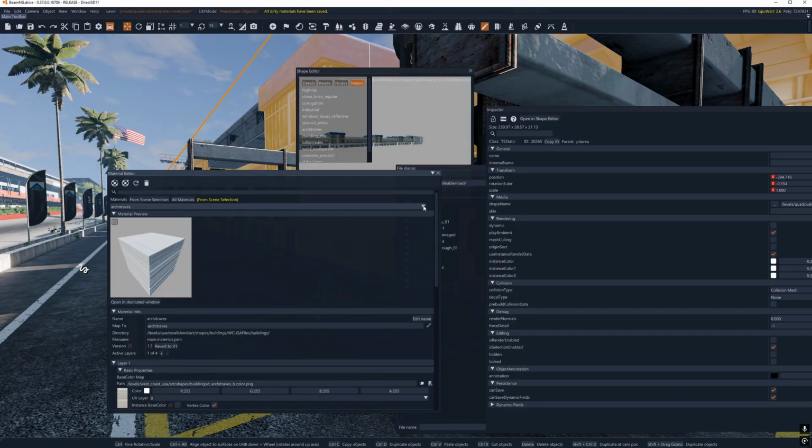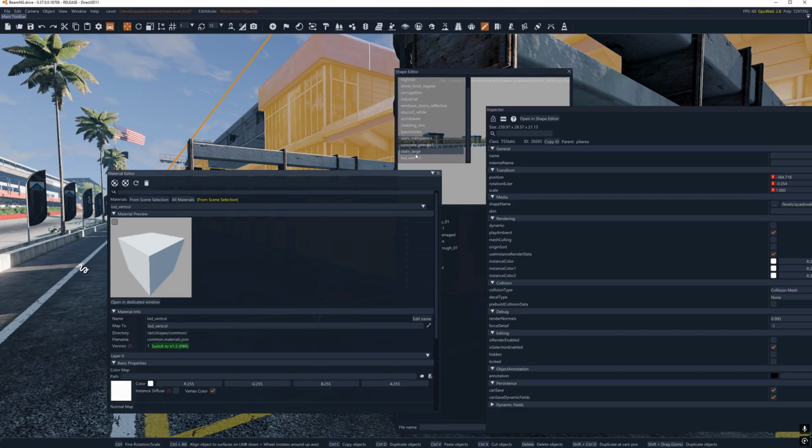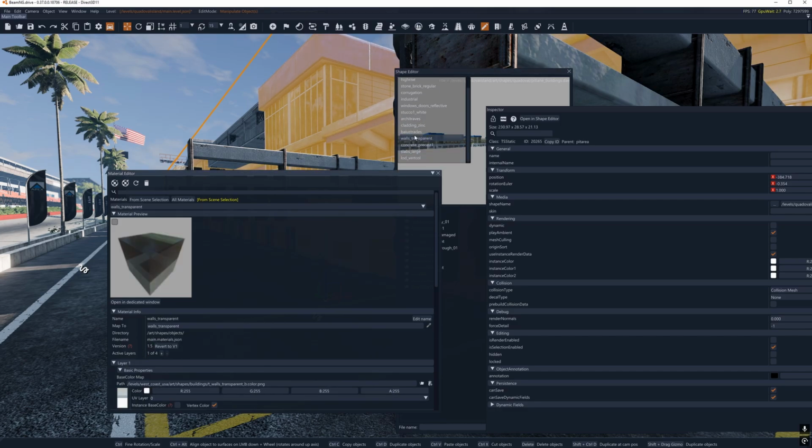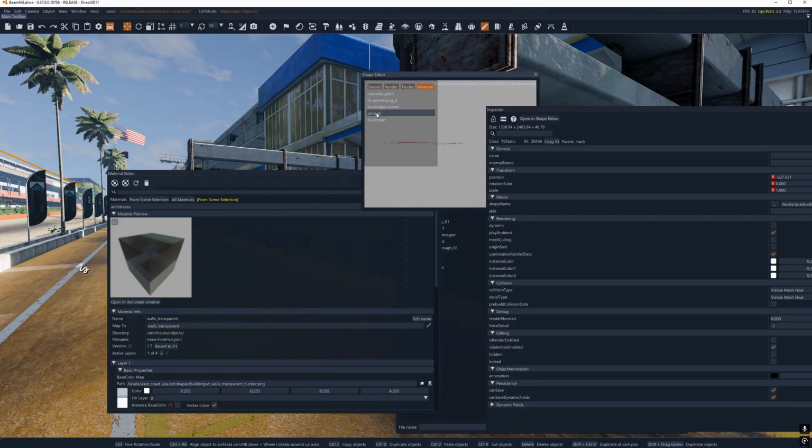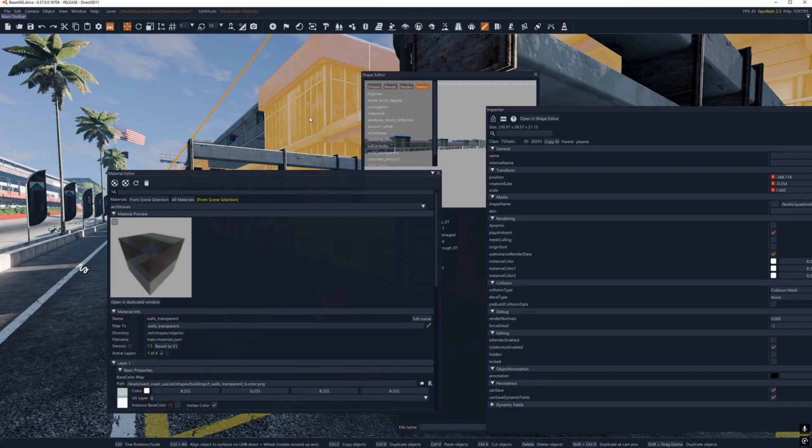So save all. Let me see if that still works. Oh, on my track, pit road. Yeah, see, look. There's some kind of a bug where when you go to save materials, if you go to your shape editor and it's not correctly going to the material, that's a bug. You just got to restart the game. It should do this.